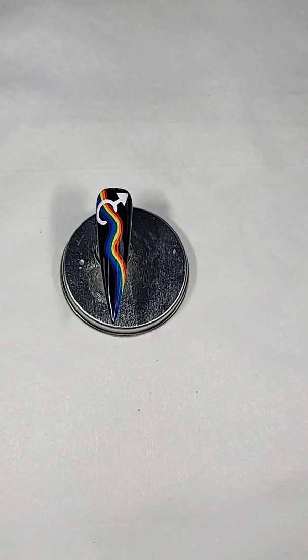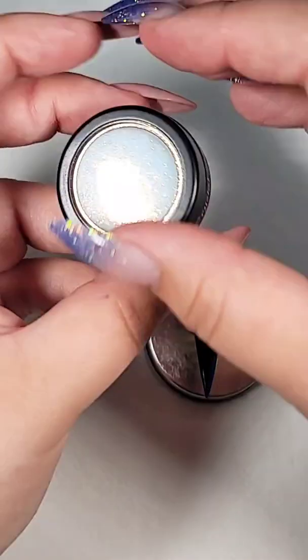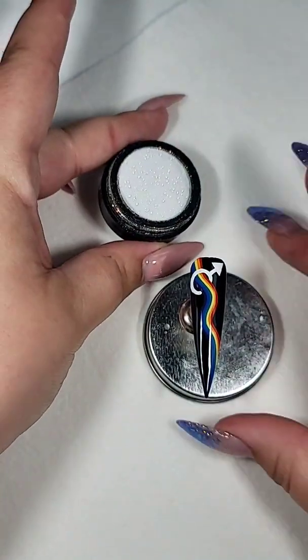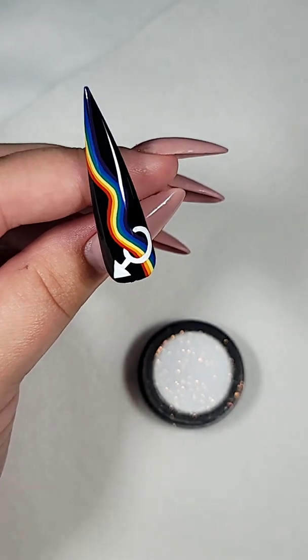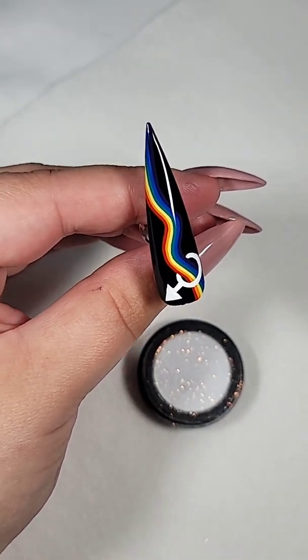And I'm going to grab some glitter and some paper towel. So I have Crystal Nails glitter. Unfortunately, they're going out of business, but I obviously still do have a lot of stuff here. So I am going to be using it, but you can use whatever glitter you want. This is very fine glitter. I'm working on getting some in the web shop as well. It's just a lot of stuff is very poor quality or too big. You can't use really big glitter for this sort of stuff.